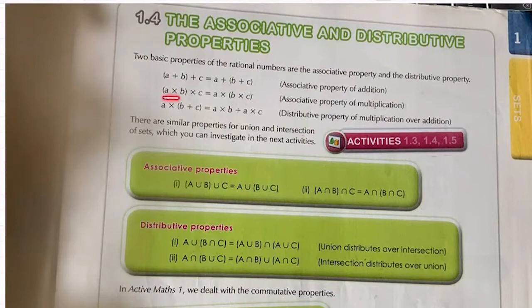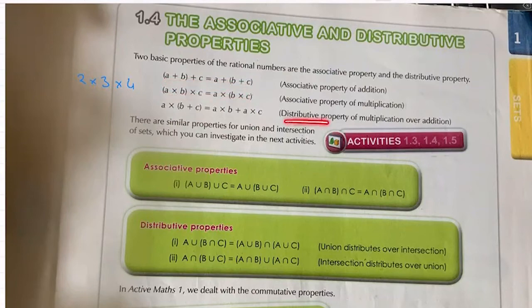Multiplication is the same way. It doesn't matter what order you multiply 2 by 3 by 4 in. You're going to get the same answer. If you do 4 3s are 12 and multiply by 2, you're going to get 24. If you do 2 3s are 6 and you multiply by 4, you're going to get 24. So that works for addition and multiplication.